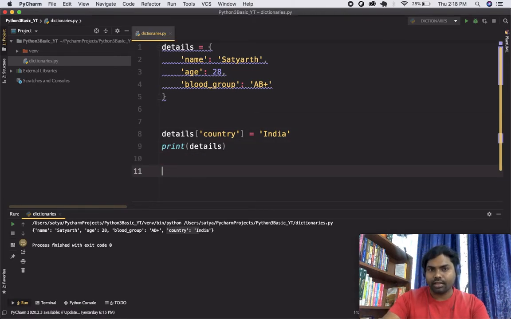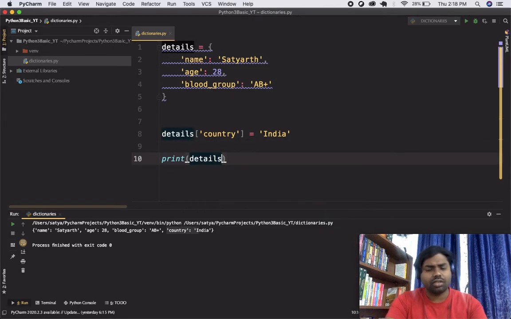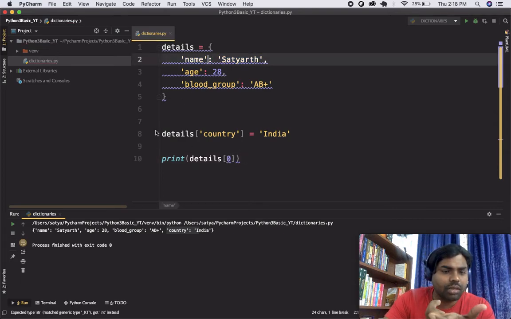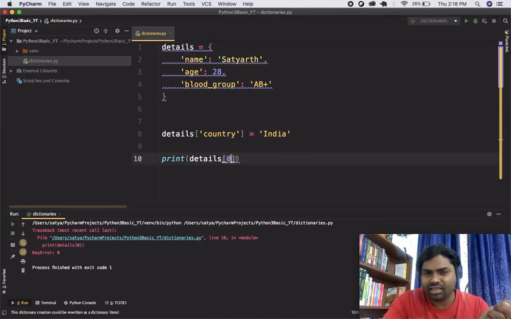Now how would you read something? Let's say you want to print not the entire dictionary itself, but just a particular key. What if I do details at 0? Should it actually give name and Satyat? You will see that this will throw an error. The error is a key error, which means that this is not something that Python really liked. It didn't expect the key called 0.